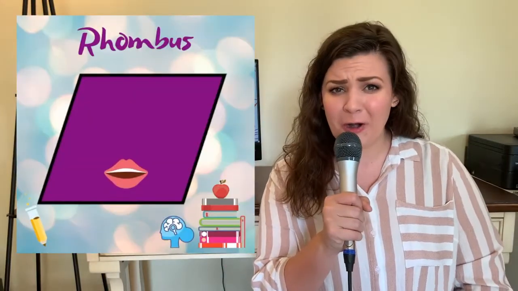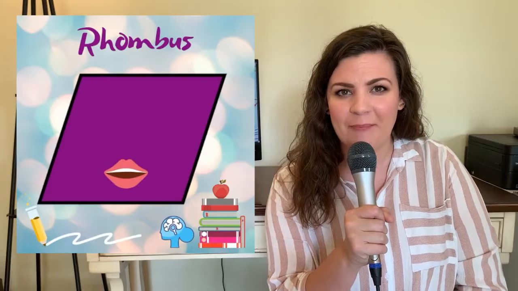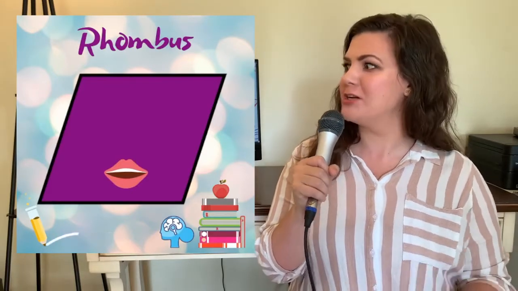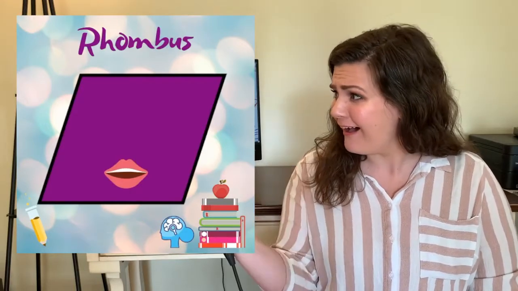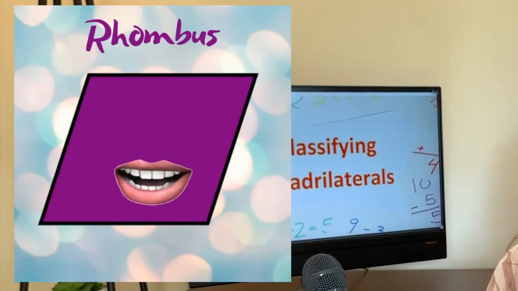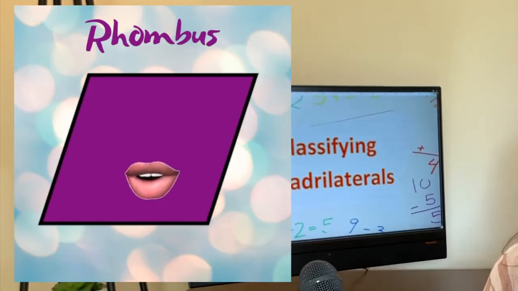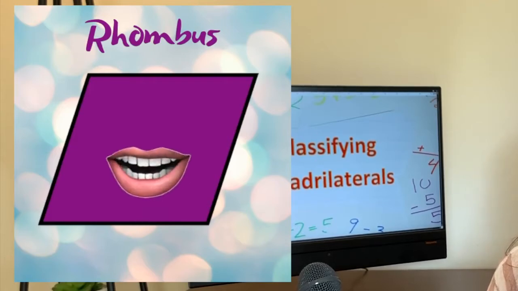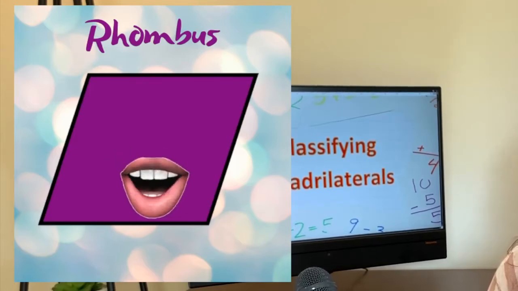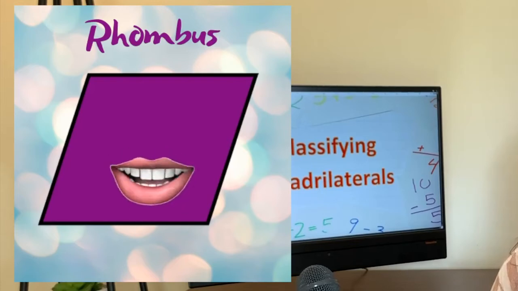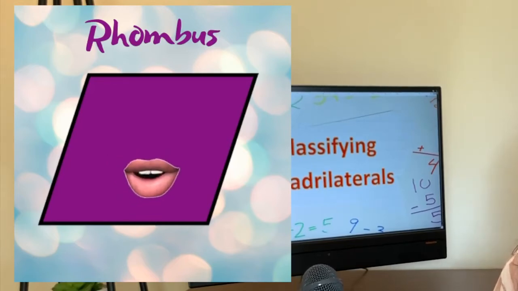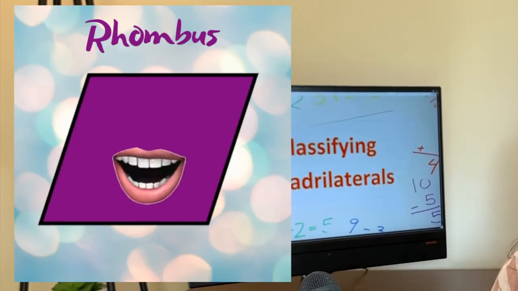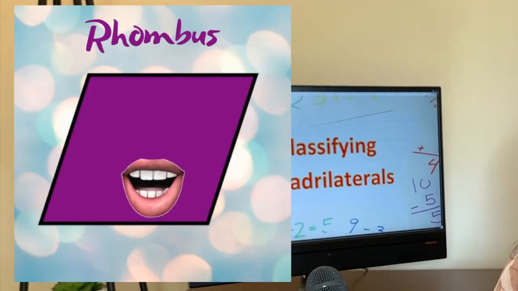Let's meet the third member of the quadrilateral family. This is rhombus. Rhombus, you and your twin brother look so much alike, I can barely tell you apart. Yeah, we get that a lot. That's because we both have 2 pairs of parallel sides. But we are different, you know. I am my own shape. Not only do I have a perfect 4.0 GPA, I was valedictorian of our high school. And all 4 of my sides are perfectly equal. Parallelogram can't say that, can he?